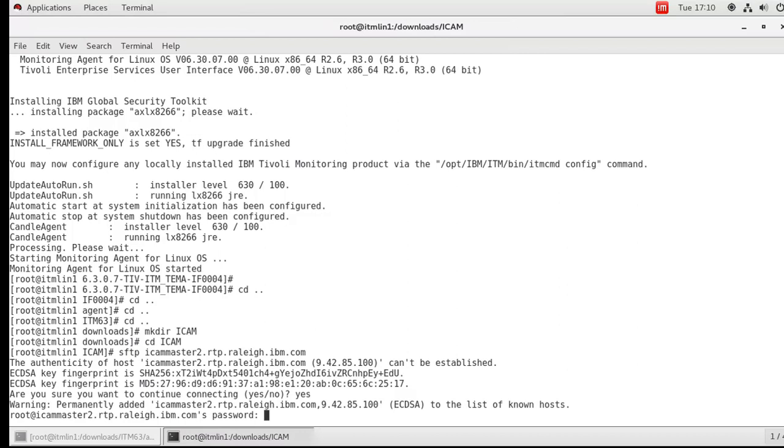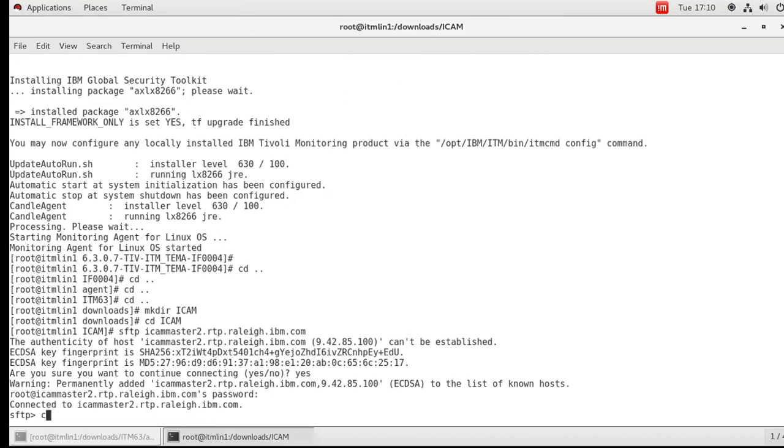Confirm you want to connect, provide the credentials, change directory into Downloads, ICAM.